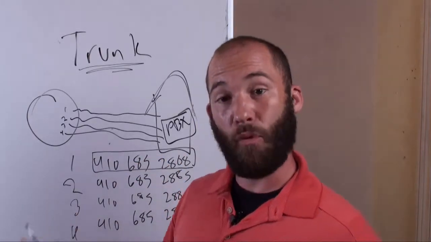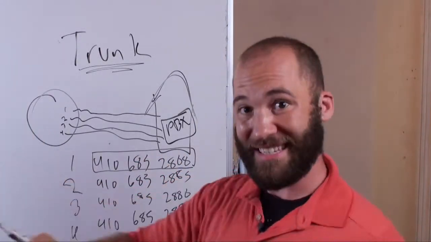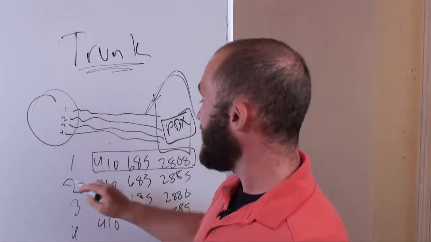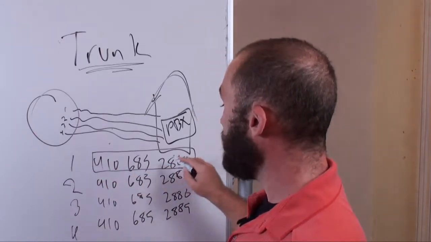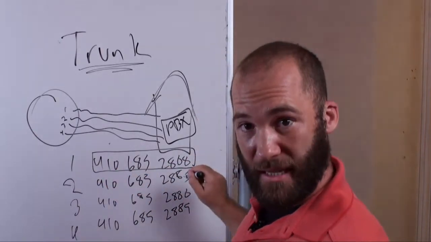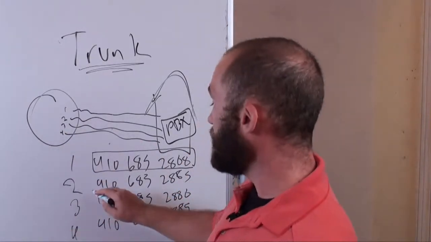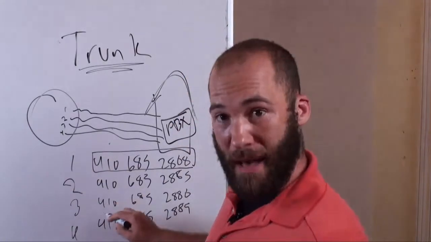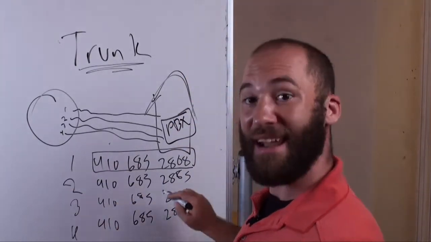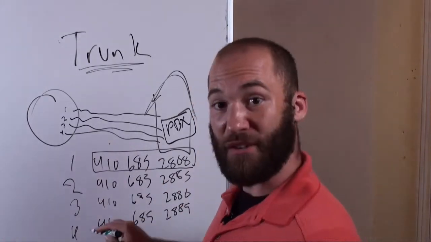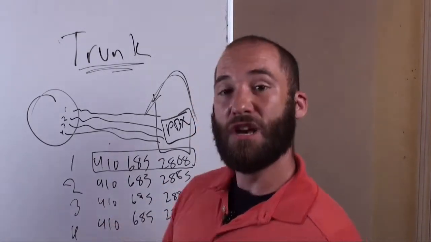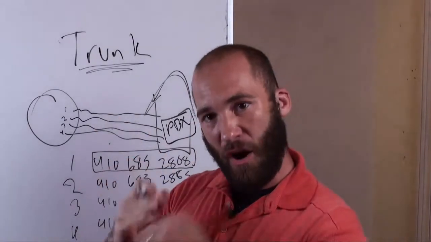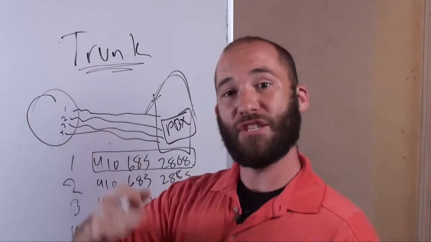So what a hunt group is, when you call 410-685-2808, I had it set up with the central office. So this is with Verizon. This is not inside the building. This is over here with the central office. I had a hunt group created that said, if 410-685-2808 is busy, forward the call automatically to 410-685-2885. If that is busy, forward the call automatically to 410-685-2880. And if that is busy, forward the call automatically to 410-685-2889.